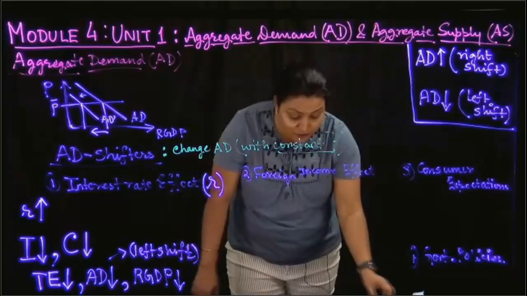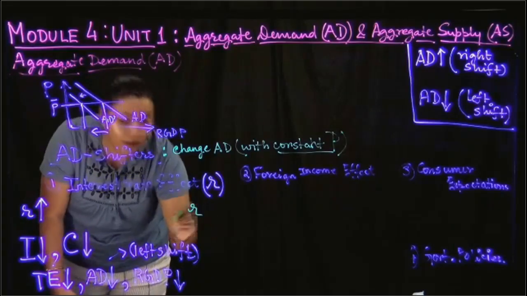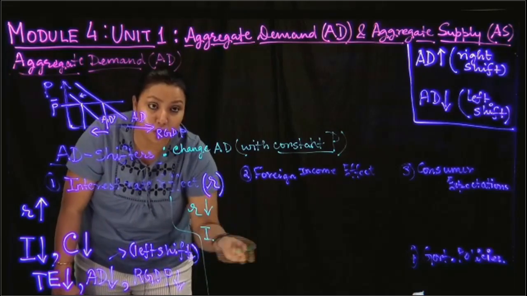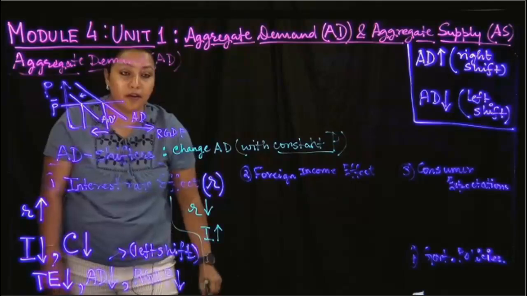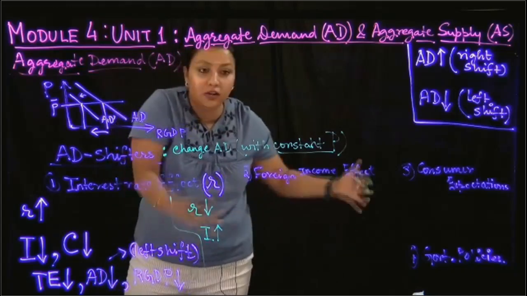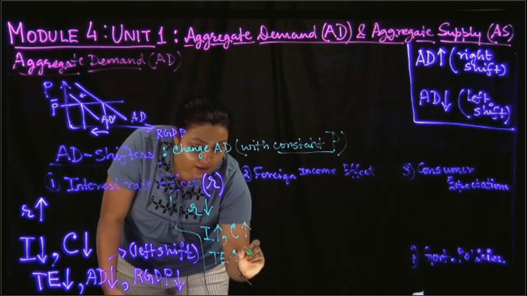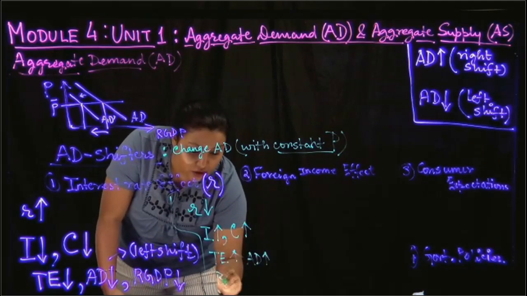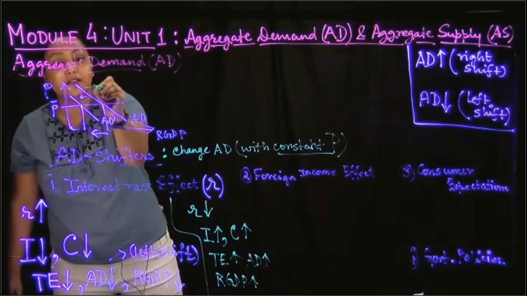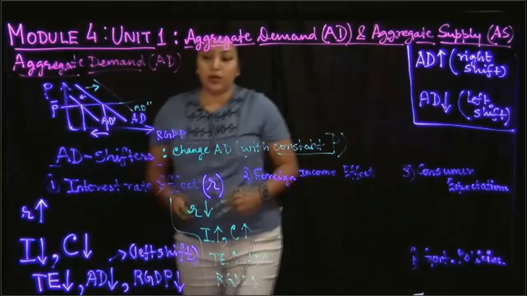Okay. Now the opposite would happen if the rate of interest went down, isn't it? That is still called interest rate effect. So if your rate of interest went down, then obviously business firms would take more loans. It is easier for them to take loans, so investment would be higher. The households are not interested in saving. They don't care about that low return, so they rather consume. So the consumption would be high. The total expenditure would be high. The aggregate demand would be high, and the real GDP of the economy would be high, and that increase in aggregate demand would be reflected by this rightward shift of the aggregate demand curve to something like AD double dash. Okay, so that's what we are saying.